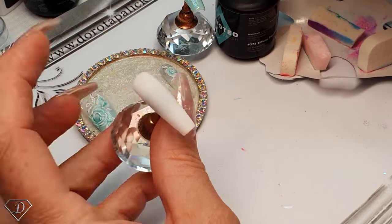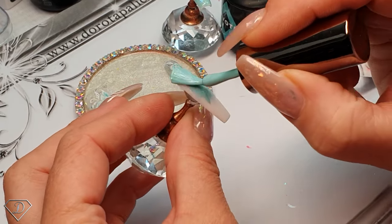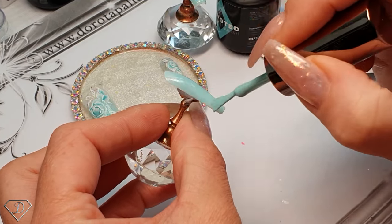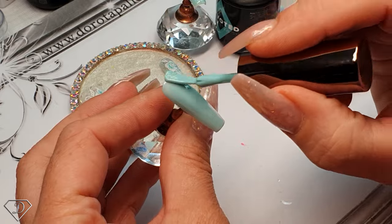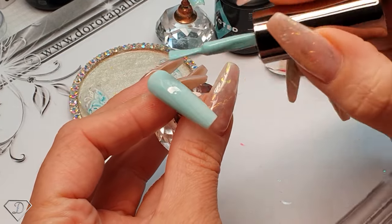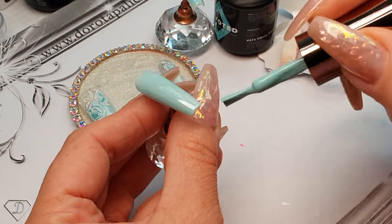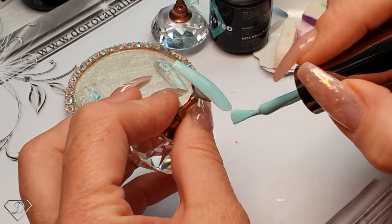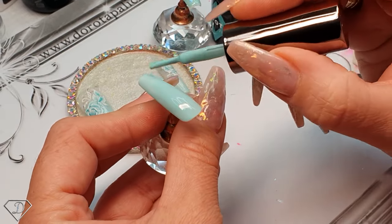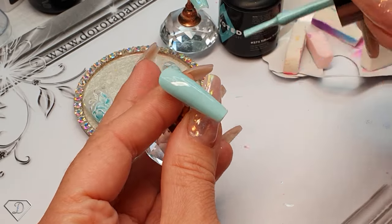first part of the design, and then on this one I'm just going to go slightly different. So we are going to apply the full color here. And I need to do those color swatches for you as well, because there are quite a few which I didn't do. But yeah, we are back on track with recording and everything. And I have written to some of you in the comments, my head is just so full of different ideas. You know, springtime is always just unbelievably fantastic for me.